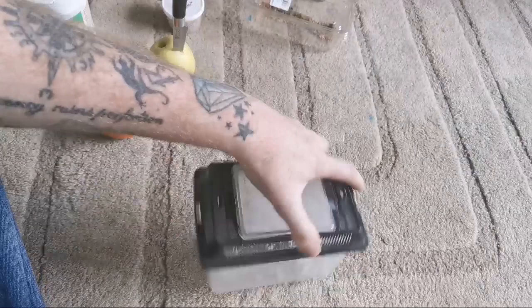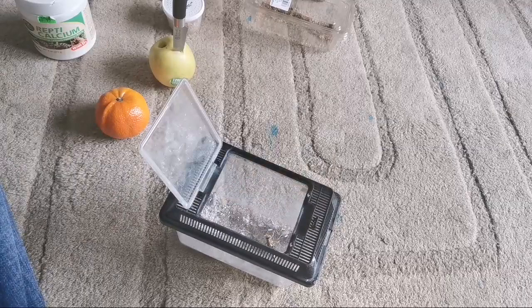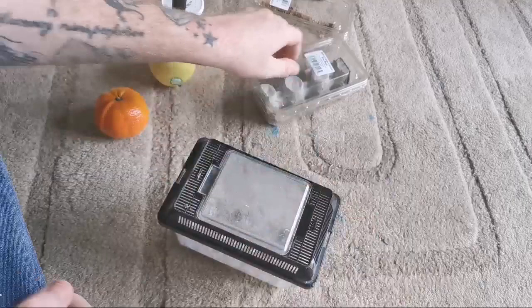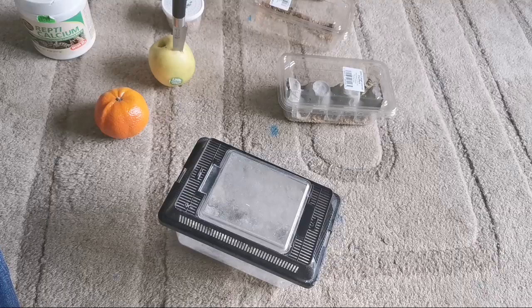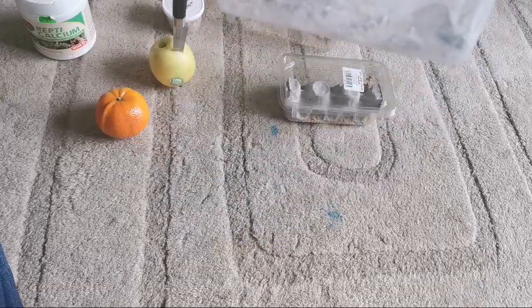Hiya MC, how's it going, matey? Give him that one. Get the lid over. And oh, that one's escaped. Drop that in there. And I'll also go for a couple of superworms in there. Why not? One, two, three, four, five. That'll do. Good to see. And let's go to Hugo. We've got a couple of locusts, crickets, and superworms in there.